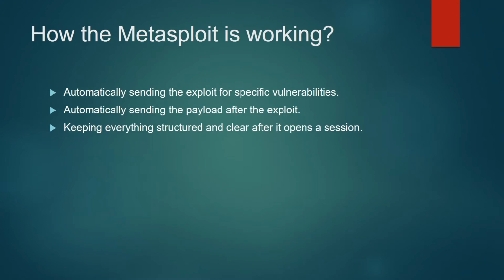So let's move on. How Metasploit actually works, we've mentioned it before, but let's say that Metasploit is automatically sending an exploit to the target. So you have to actually find the vulnerability, specify the vulnerability, and see if it's what you actually want. Therefore, you can search for modules and exploits in Metasploit, and if it matches, if you have that specific vulnerability and you have that exploit, you can specify the options with the show options command, specify all the options needed, and run the exploit directly against the target.